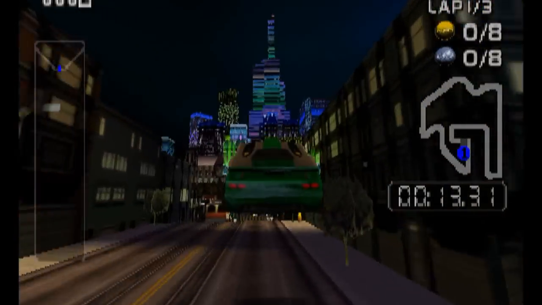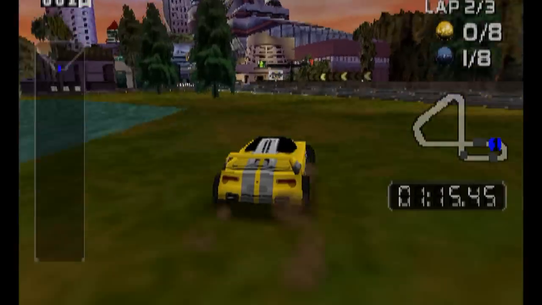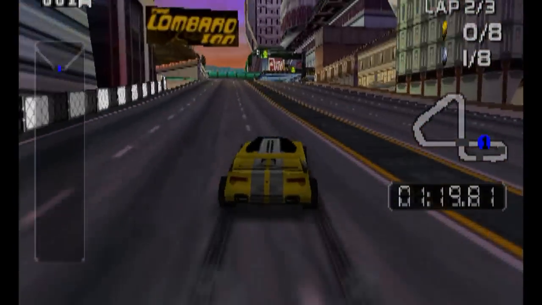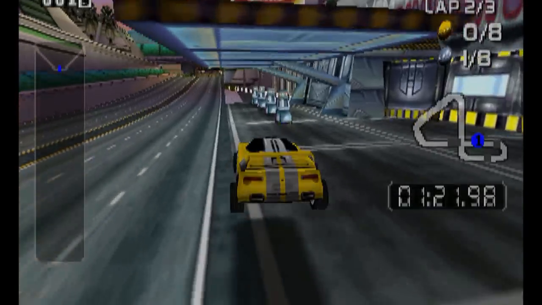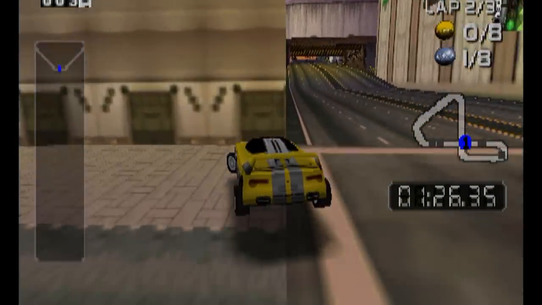The selection of tracks was impressive at the time, with several of San Francisco's landmarks and locations represented with futuristic renditions. The great thing about the courses was that they were absolutely loaded with secrets and shortcuts that rewarded the avid explorer. 16 coins could be found on each track, 8 silver, 8 gold, and collecting them all unlocked new tracks, cars, and parts that would improve your ride.